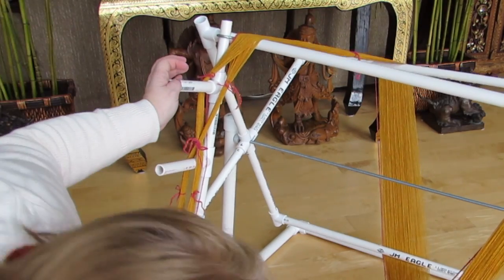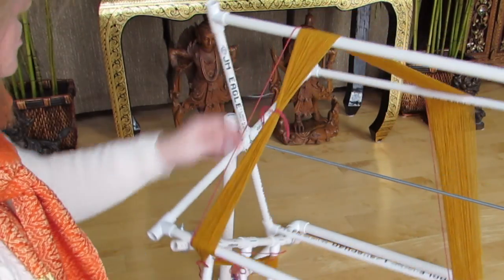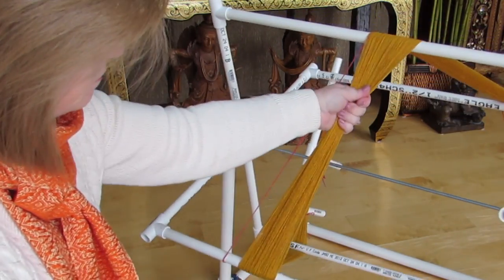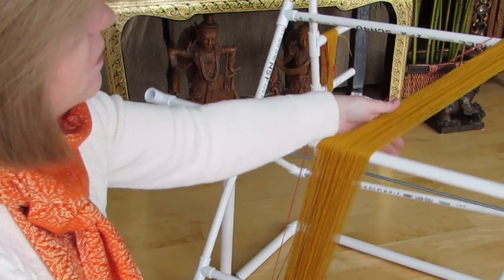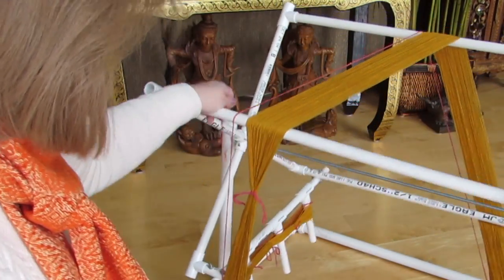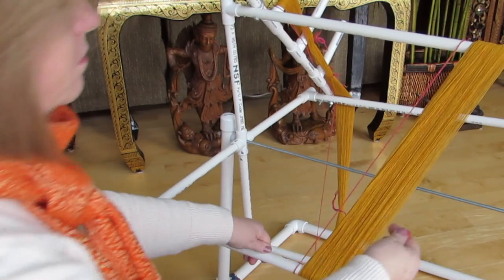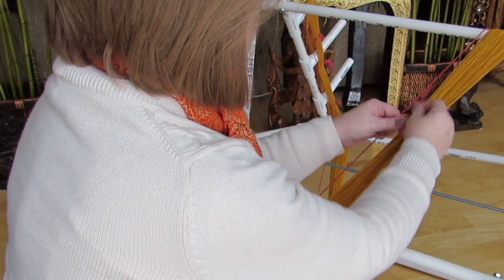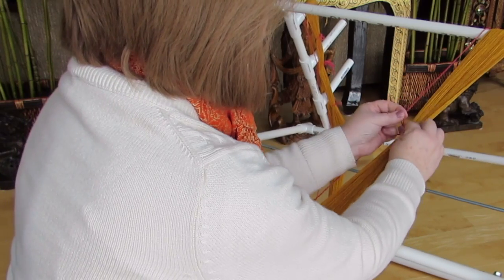On a very long warp, you may want to put a couple ties along the length of it so that it also doesn't pull out. I'm just going to put one. Not really needed on this length, but just to show you, again, fairly loose, just enough to hold them in place.